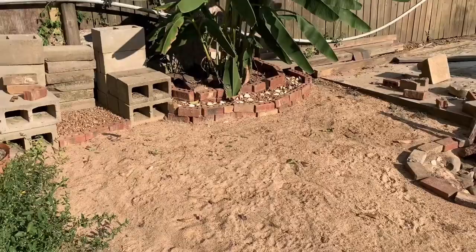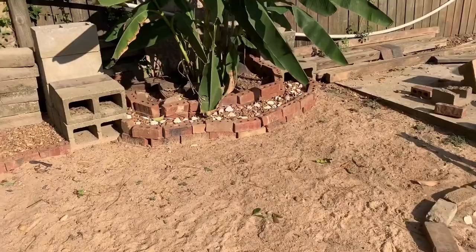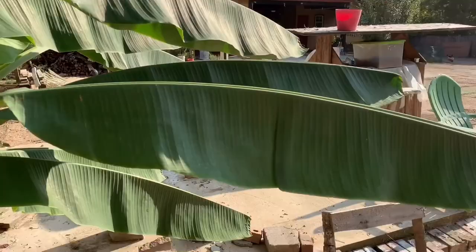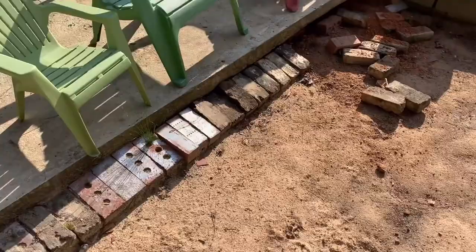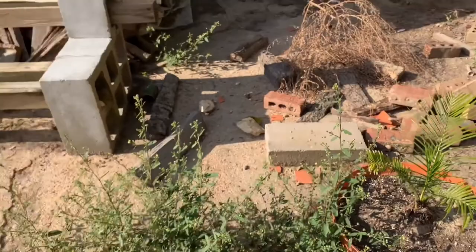I have a backyard beach — I haven't fixed it up. I did a video here where I tried fixing it up but I couldn't. There are plants here — this is a banana plant if you guys didn't know what it was. If you guys want me to do a beach video, just comment down below and I'll show you my beach.